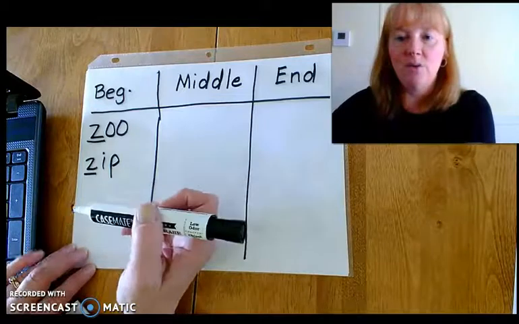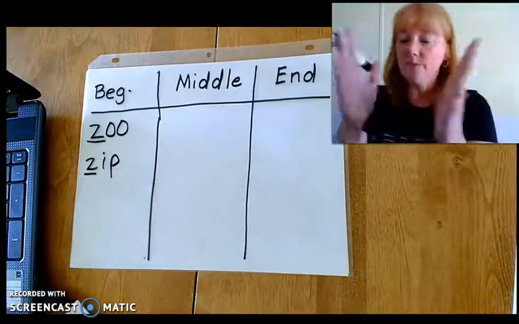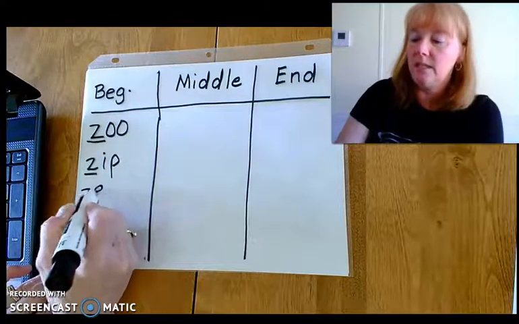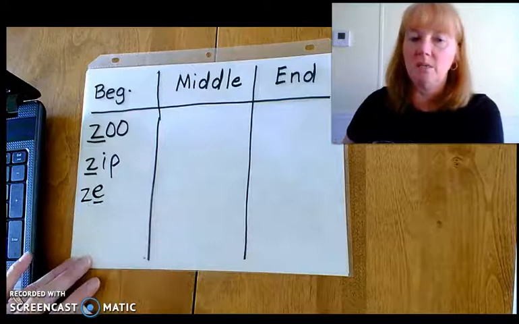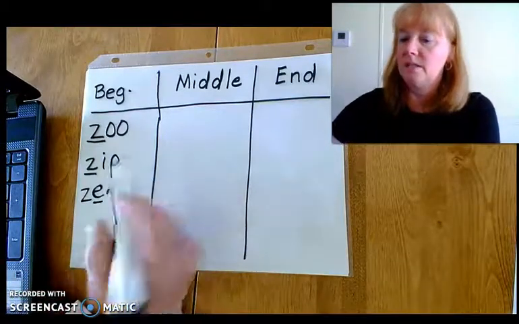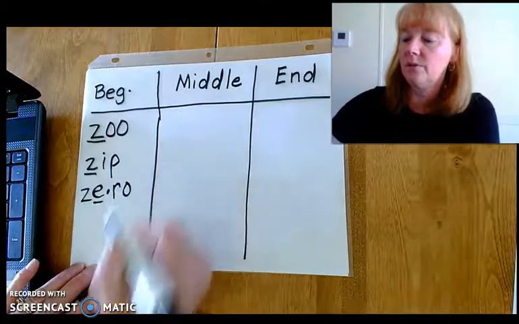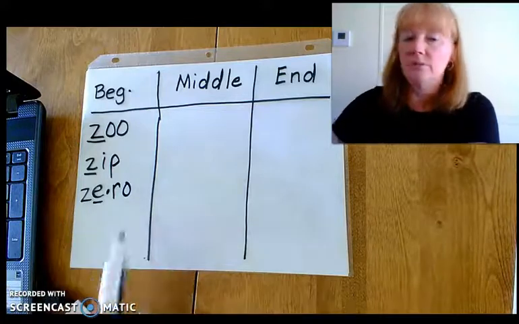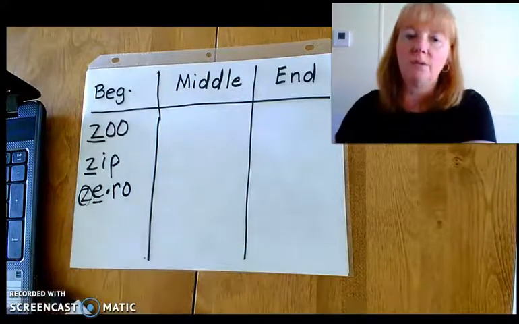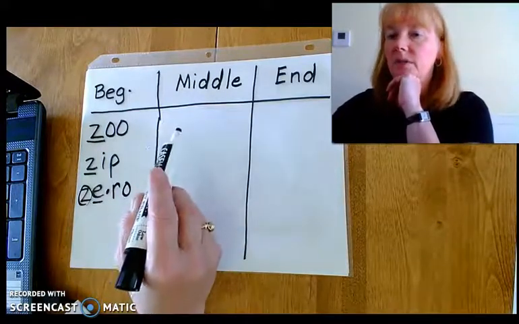And zero. Two syllables, ze-ro. First syllable, Z-E, saying its name at the end of a syllable, rule 4, so it doesn't need anything else with it. And then second syllable, ro, o, zero. Again, we hear that Z at the beginning of the word. All right, let's think about when we hear it in the middle of a word.